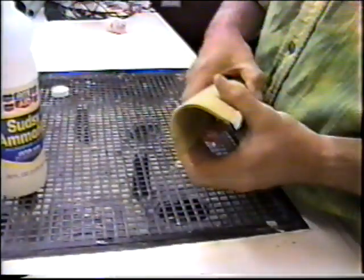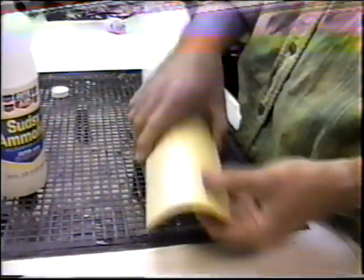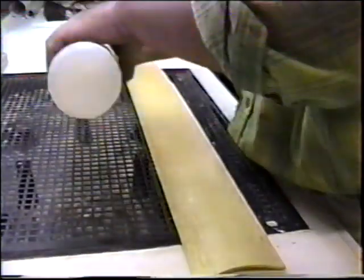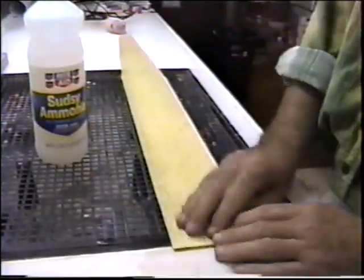Okay, now see, you can almost bend that wood right around. Sometimes you can bend the wood this way when it's dry, but not always. So once I have it that way, let a little more soak in. That opens up the wood cells, just let it soak right in.